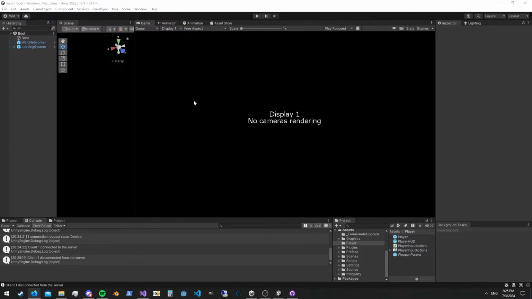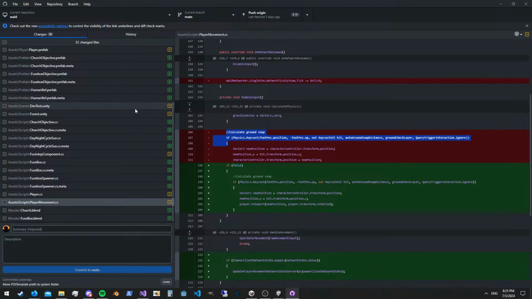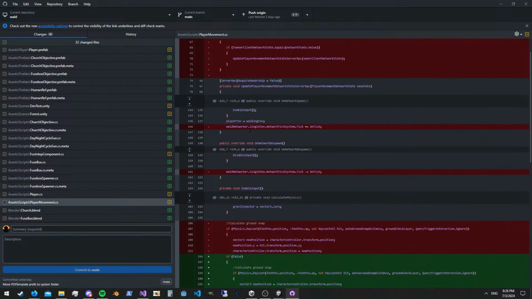Okay. Let's go ahead and we can submit this change. So I think the first change to submit here. So this I removed because it was broken.